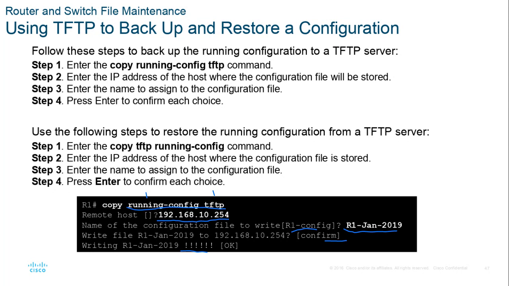In Packet Tracer, you can drag a rack mount server into your topology, and you can run a TFTP server on there. You can use a free TFTP server. There are many free TFTP servers. Cisco used to make one, but they withdrew it from the market because it had a bug in it. Once you release something on the internet, can you ever erase it again? It's there in a million places, so you can find it if you need to.